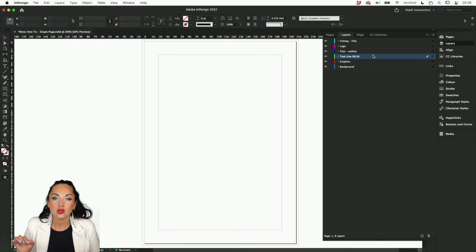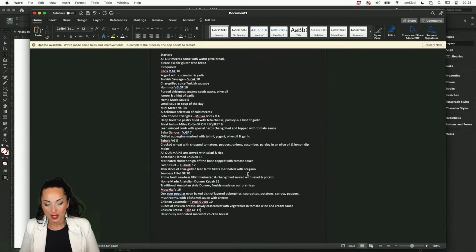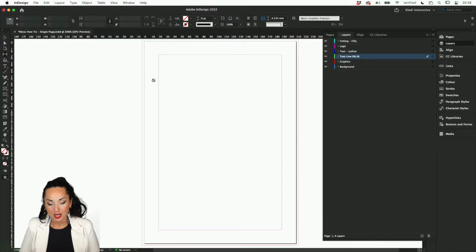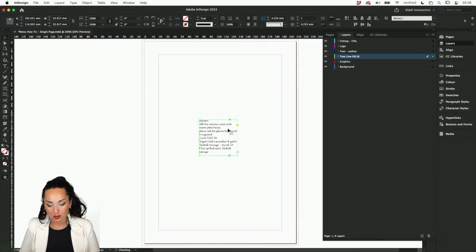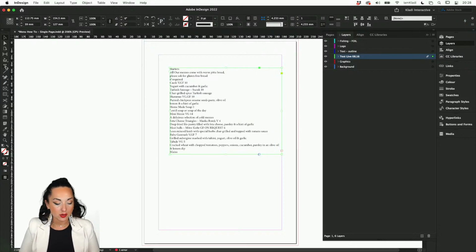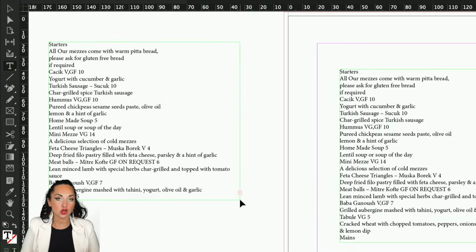Let's go ahead and actually start to bring in some text. So to make sure that you bring the content inside the right place, just simply make sure that you select the layer that you want to work with. And in this case, I have some text from my Microsoft Word, so I can go ahead and just simply select it all and paste simply by pressing Command V, and it will automatically place it inside a text box. You can also start by creating a text area by choosing the type tool here from the toolbar, and then you can click and drag, and then you press again Command V or Control V to paste the text inside.